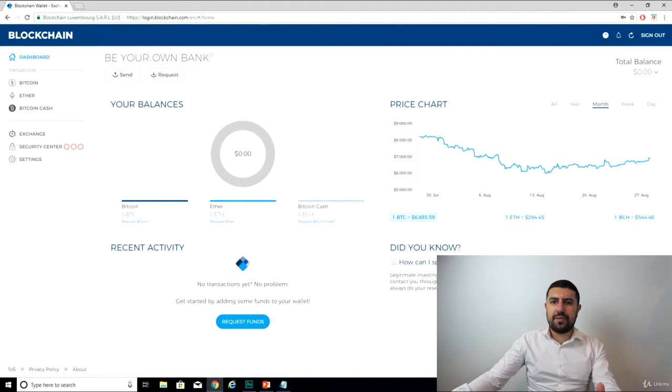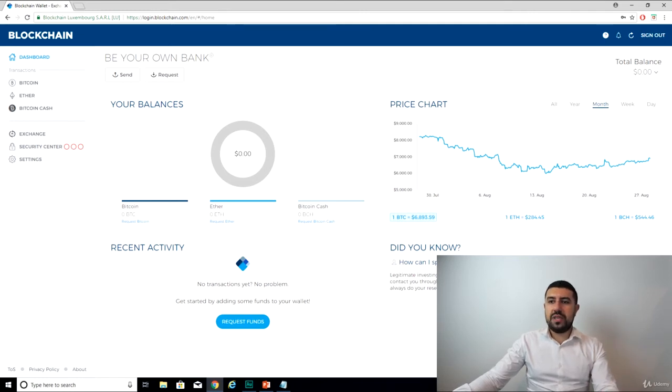Login. So probably you have to go to the security center here and add some security measures. Otherwise, you're probably not gonna be able to send and receive funds. But with online wallets, the private key is actually encrypted on their servers or somewhere that they're saving, right? So that's not the best, it's not the safest. Online wallets are gonna have a lot of times several currencies. So in this wallet, I can have Bitcoins, Ethereums, and Bitcoin Cash, right? So it's not just one wallet, but I have a set of wallets. For this one, I have three different wallets for these three different currencies, which is pretty nice.